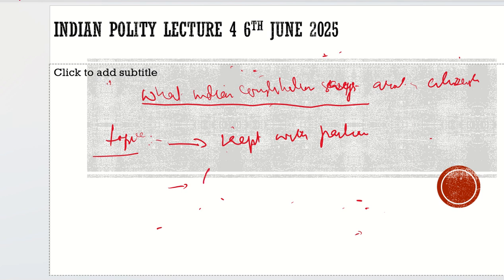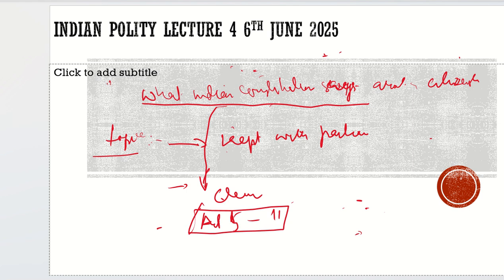But here, our Indian constitution was very much clear about it. We have Article 5 to Article 11. It is very much clear in marking who are the citizens of India, but at what time? At the time when we got the constitution. It defines the citizens of India when we got the constitution.